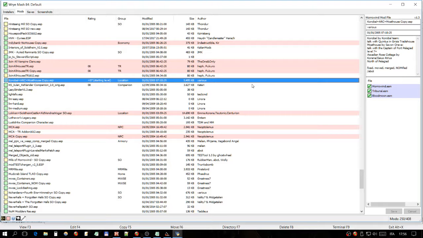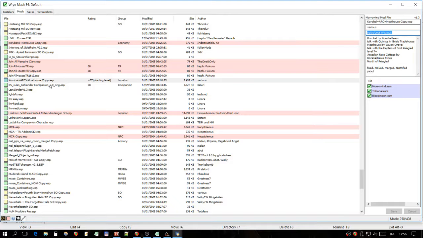Second important property, it has the same timestamp, the same date, and this is important because it will be loaded in exactly the same position, and it is important because Mesh has the behavior of putting a red background on mods which are loaded and that have the same timestamp.